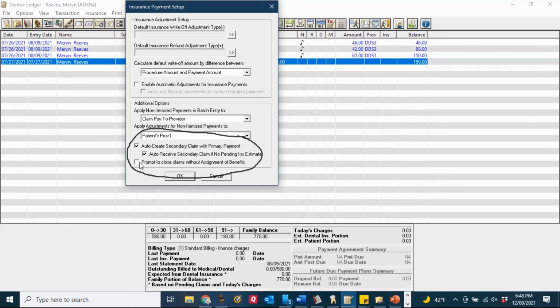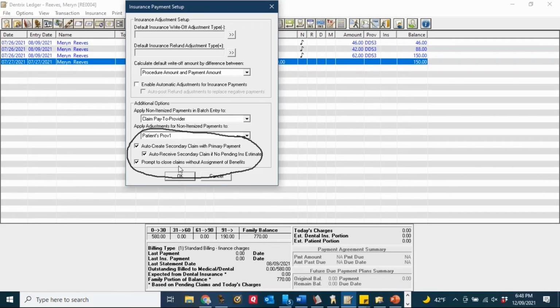And then the third one is if you are an out-of-network provider, say, you know, for all of you fee-for-service, out-of-network practices out there in the audience, if you do not accept assignment of benefits, you can check this box so it will prompt you to close claims without assignment of benefits.